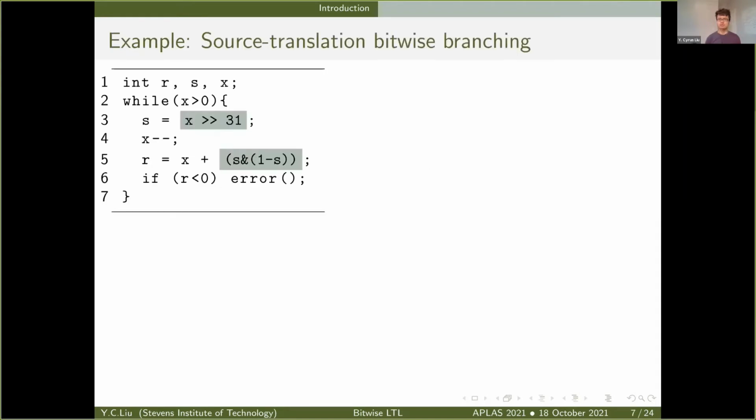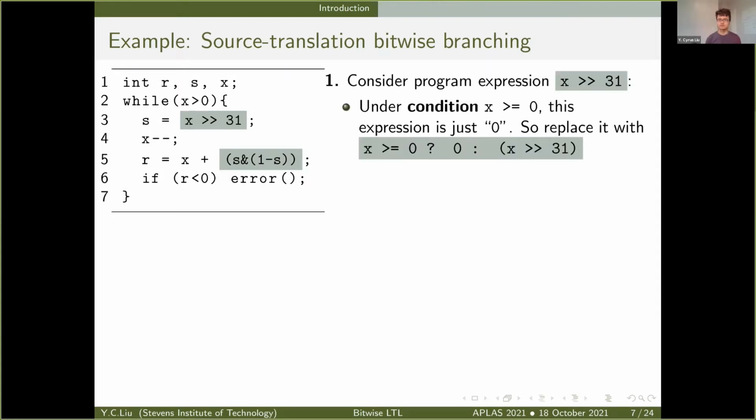Now let's go back to the previous example, and let me show you how to apply our bitwise branching here. For the first one with a bitwise shift right, if we look closer, we would notice that with the condition s is greater than 0, this expression can actually be evaluated to 0. Therefore, we can replace it with this if condition expression.